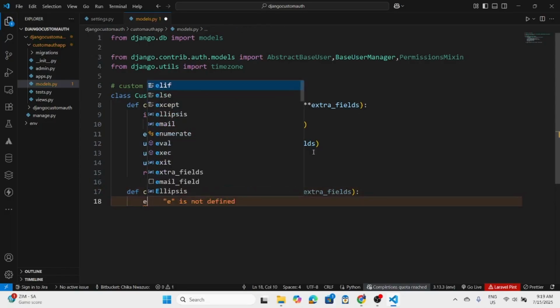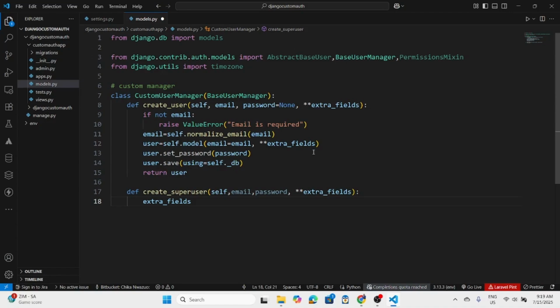Say extra_fields.setdefault is_staff. By default is false, okay?